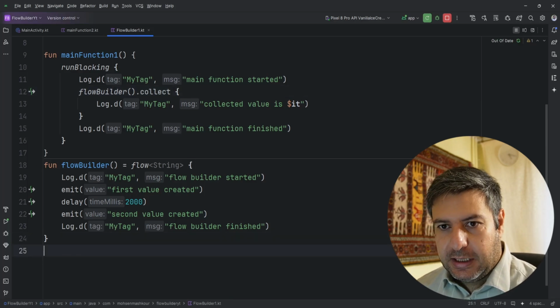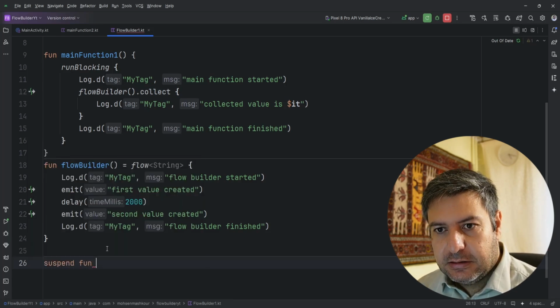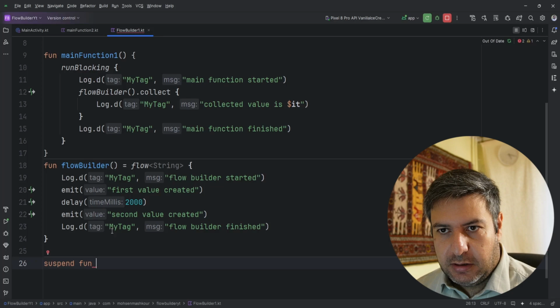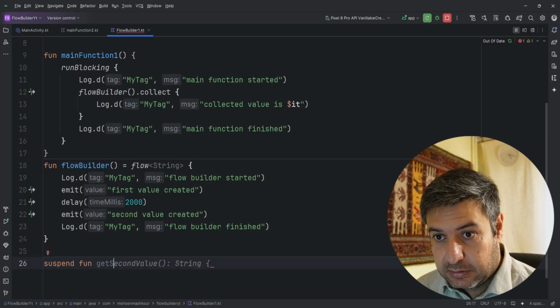And now let me add another thing here. As it is a suspend function, I mean the flow builder, we can call any other suspend function that we want inside of it.